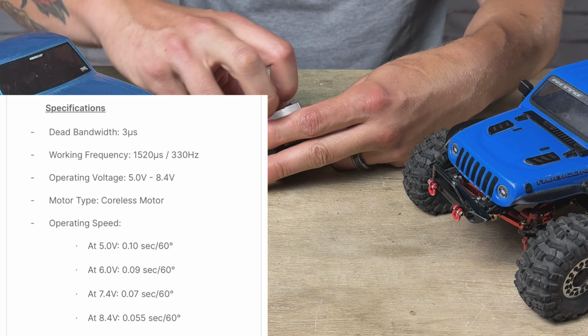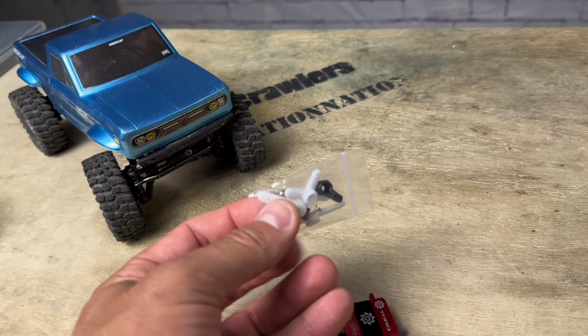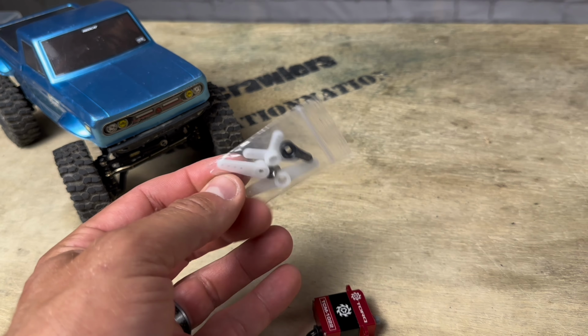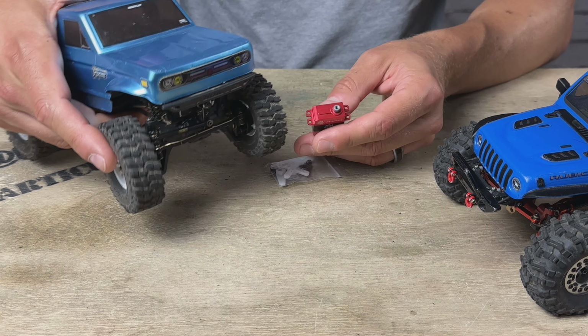Specs on this thing are mighty impressive, capable of up to 8.4 volts. Speed at that is 0.055 seconds. Comes in the same red and black anodized case. Included is a nice aluminum horn. Looks just like its brother, the direct fit unit, except this is gonna work for other models beyond the SCX24, be it your TRX-4M or your Red Cat Ascent, for example, which is what we're gonna put it in today.